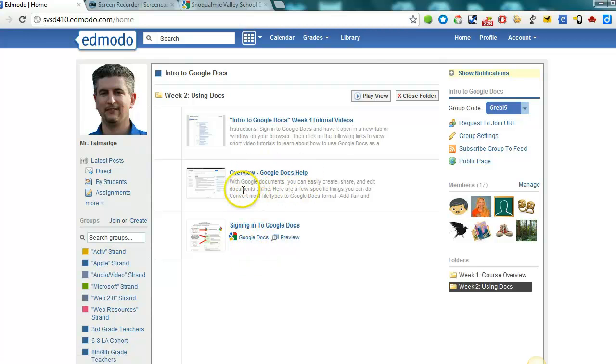Then we also have some written tutorials from Google about using Docs. And then we also have some video tutorials that we've taken from Atomic Learning and placed here. So let's go ahead and get started by looking at this document here, signing into Google Docs.